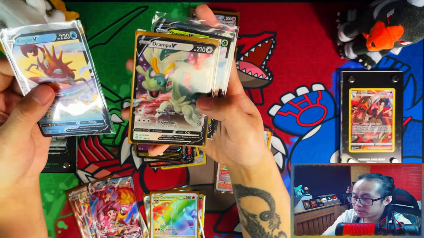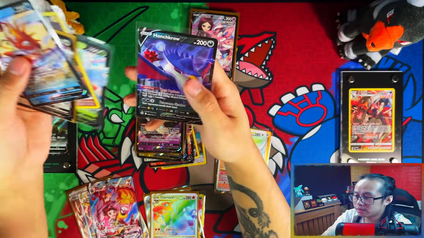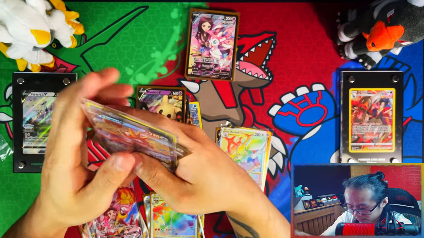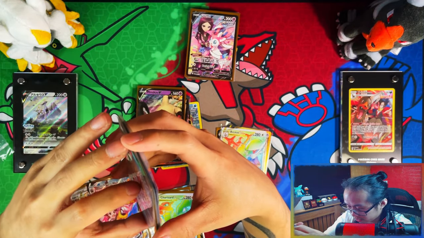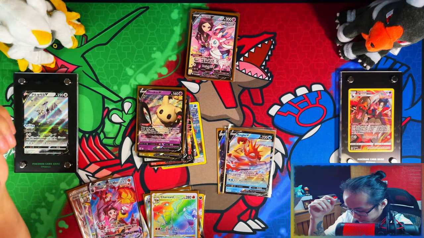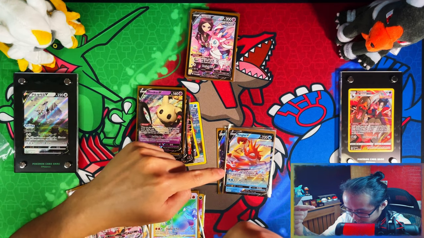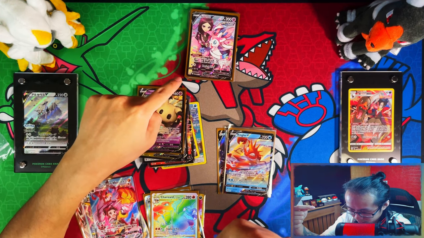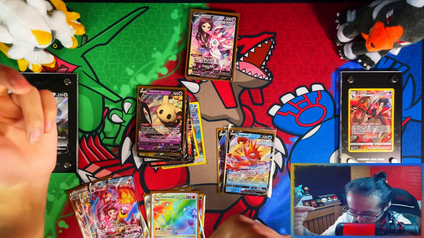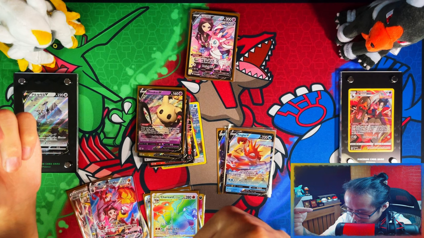Kingler, Grandpa V, Zekrom, Shaymin, and Honchkrow. So let me know in the comments down below, guys, which pack you thought won. To me, it was Arceus. Second was Whimsicott. Third was Shaymin, and Charizard, I'd say, completely lost.